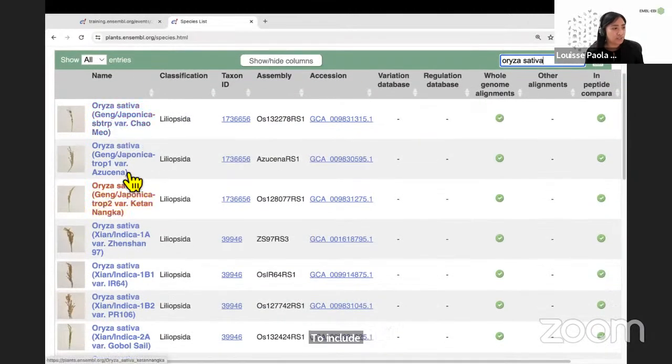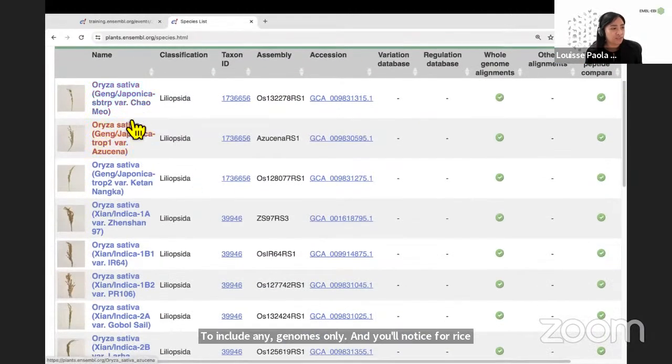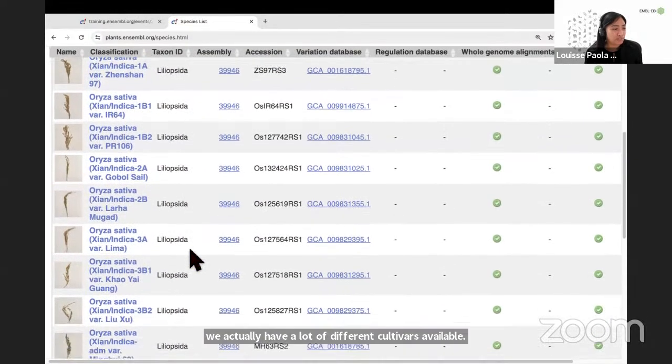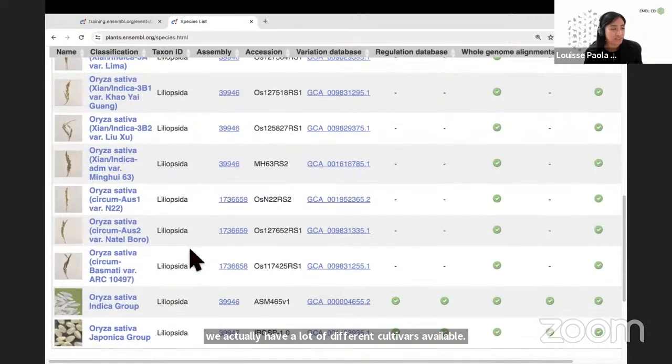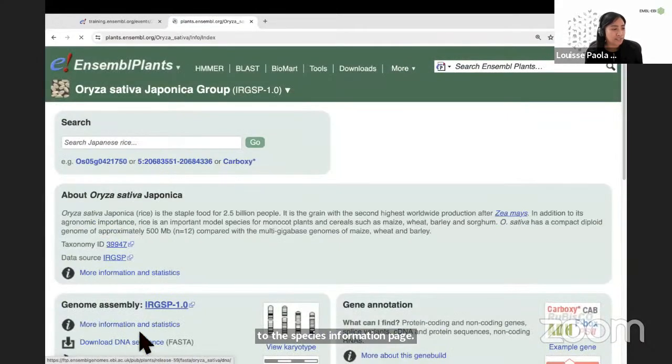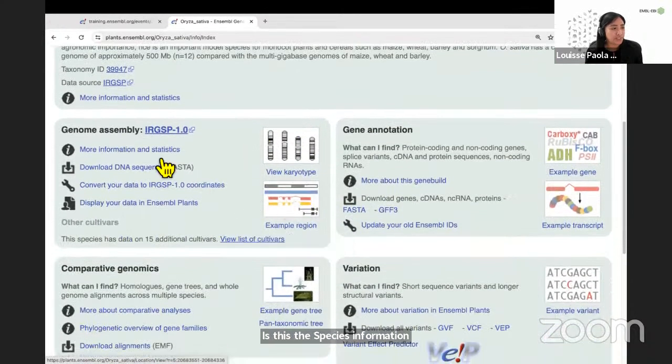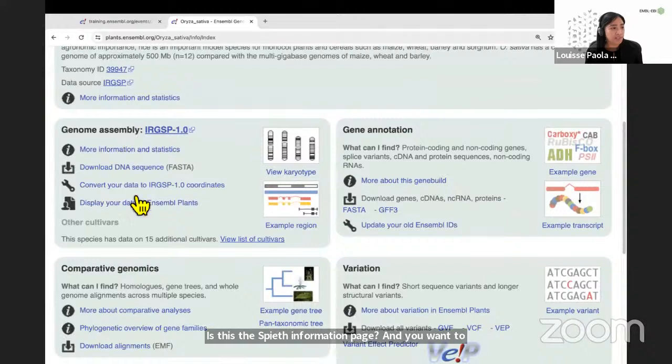You'll notice for rice, we actually have a lot of different cultivars available. If you want to list these different cultivars in a single page, you can also go to the species information page. For example, if I click the Japonica group, this is the species information page, and you want to scroll down to genome assembly.